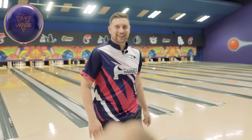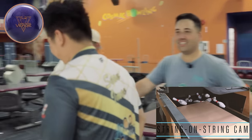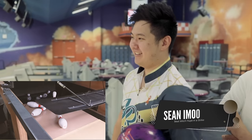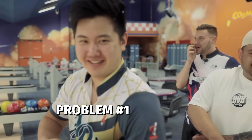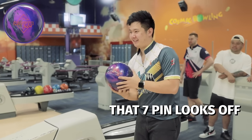Wow, that was a good hit. Very nice. That was a really good hit. Very nice. That was like 10 back. Okay, my turn. Oh, I'm actually shocked. Right. Tangle. Problem number one with strings. Old machine. It did fix itself, all right. A 7 pin looks off.